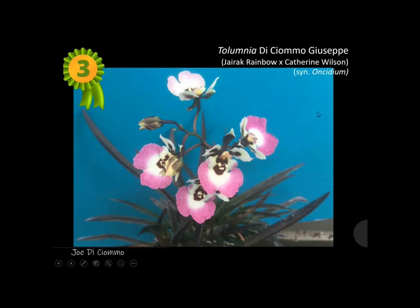Now this I think is gorgeous. This is Telumnia Duchomo Giuseppe, a cross that Joe named. And this is very different from most of the Telumnias that we see. Most of them are spotted or speckled or blotched or whatever. I love the soft, very even color, well worth growing. And with a few more flowers, it definitely needs to come to judging.